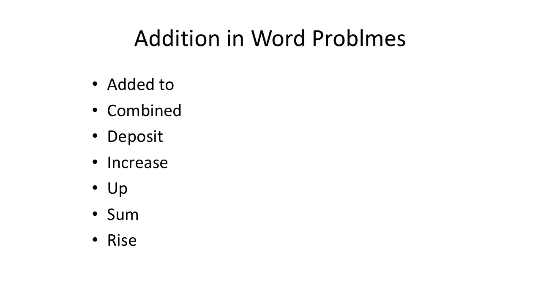All right, next we need to be able to do addition in word problems. They sometimes just call these applications of addition. So here are some keywords we're looking for, like, of course, added to. If you see add, generally speaking, it means addition, of course. But sometimes it'll be something like combined, maybe a deposit, increasing. Sometimes it's something that goes up, or a sum. Of course, a sum is the answer to an addition problem. Or maybe it's something that rises.